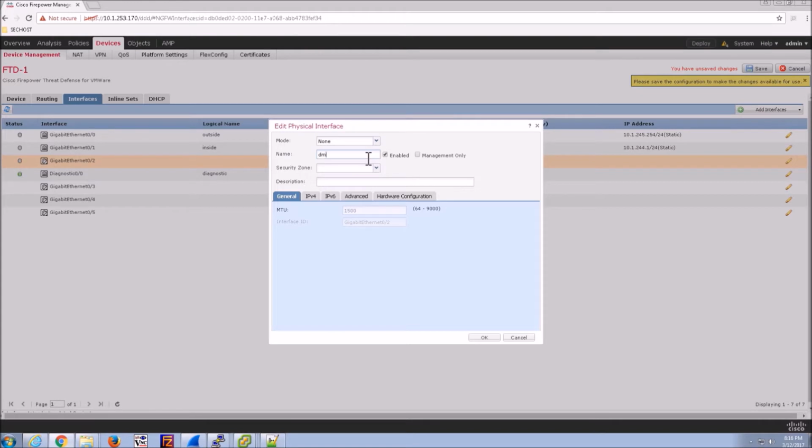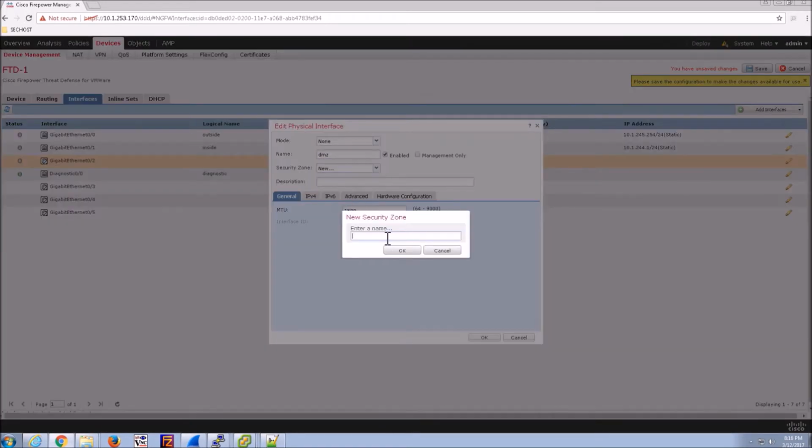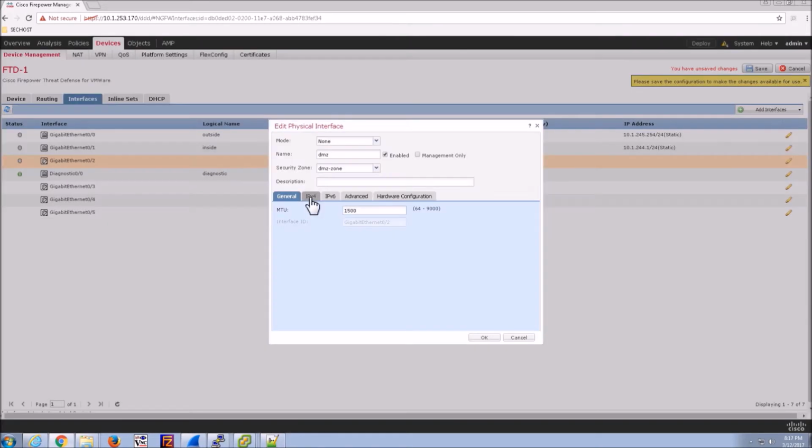So we've got the inside, outside, now DMZ, right? These are all layer 3 interfaces. We're going to use them, and we're going to route between them. We're going to create NAT policy where appropriate. We're going to have access control policy with maybe some additional advanced threat.